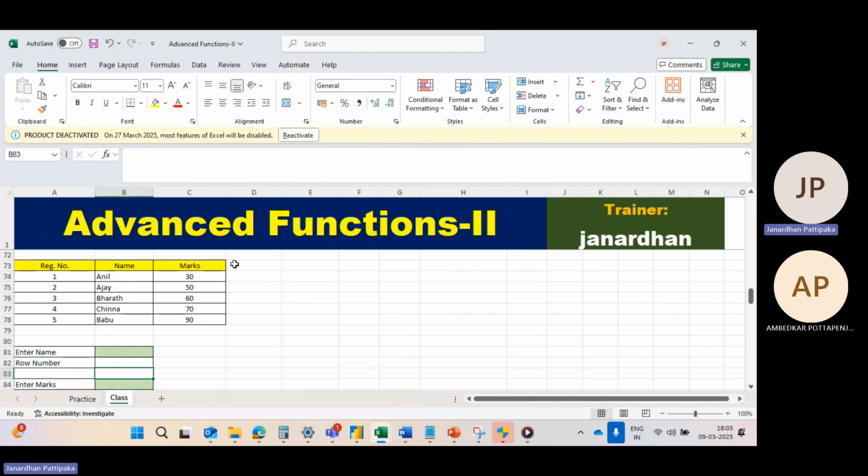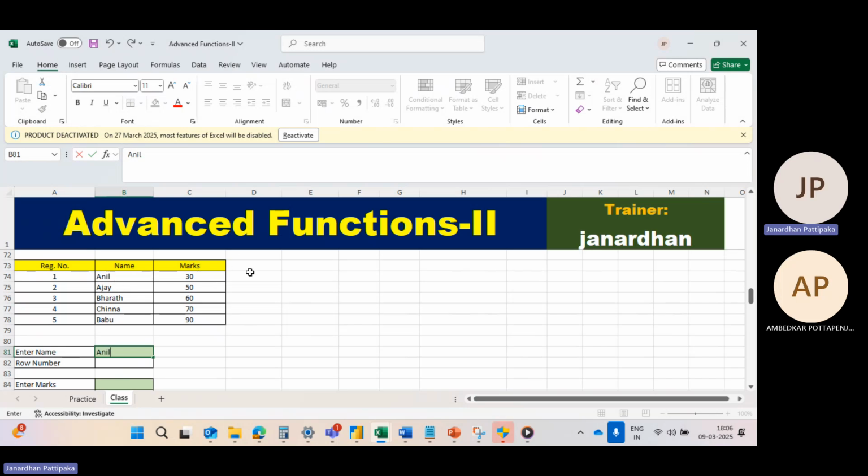The row numbers here start from 1, 2, 3. You need to get the row number of that person. So how can you get this value? By using the MATCH function. So here if I enter the name, suppose Anil, my requirement is to get the row number.